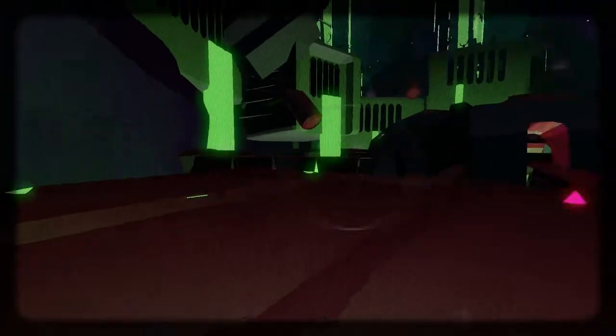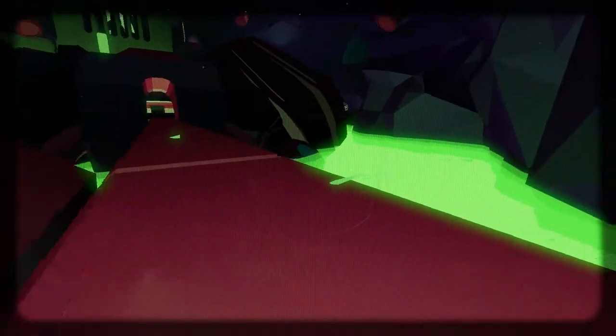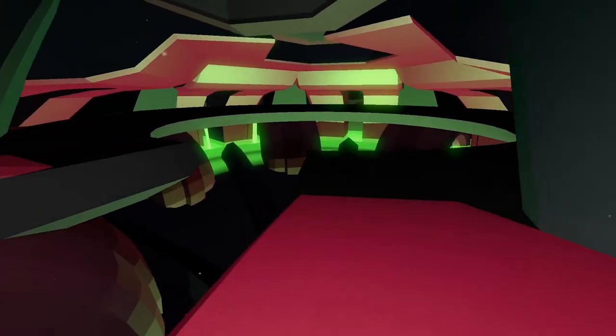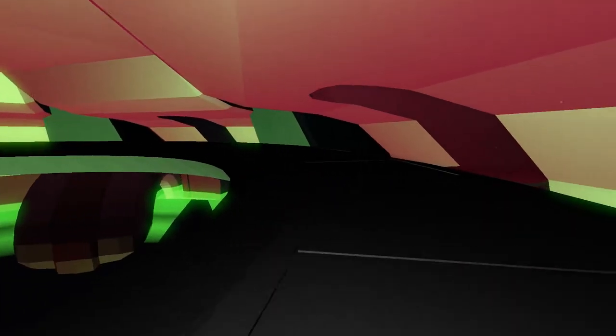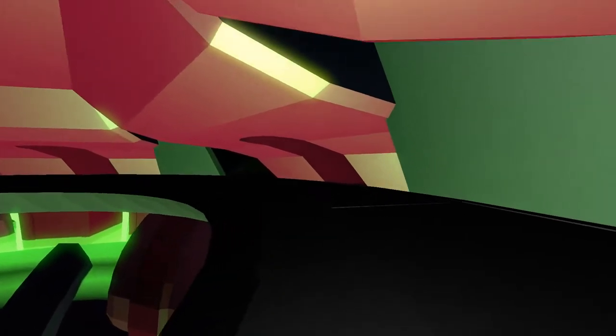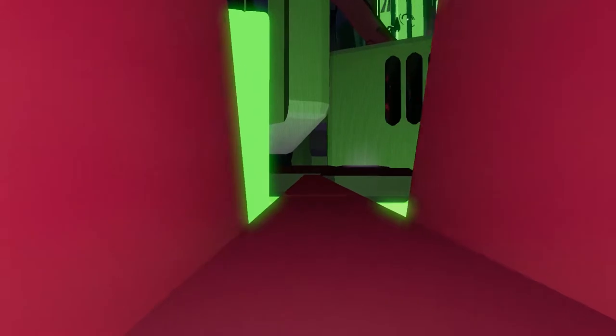Wait. This is no good. Can't get back that way. There isn't a lift. How do I get back? Let's jump off. Go for a swim! Well, that's no good either. That's just teleported us back to the controls. Where is the way out? Not there. Oh, maybe it's out this door. So yeah, here we are.